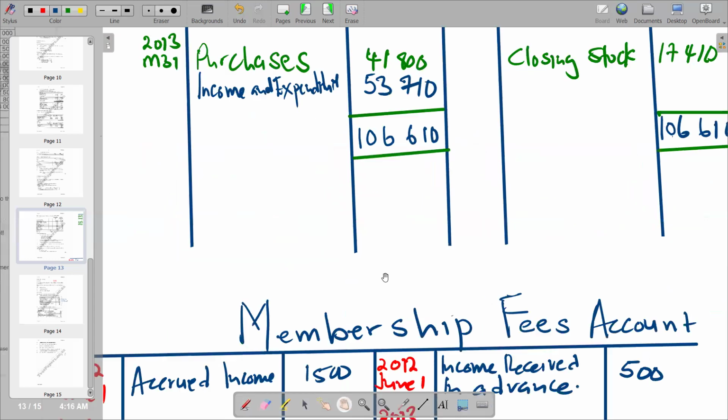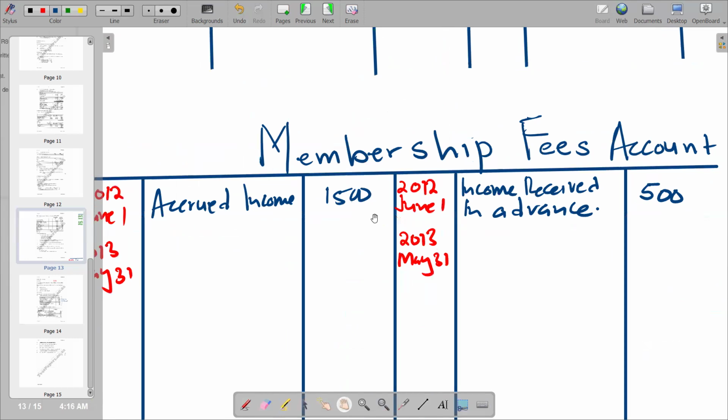So the next account that we are opening is the membership fees account. So let's take note. We have got the opening balance already pre-entered. For opening balances in terms of accrued income, we should see it on the debit side as presented in our answer section here. Accrued income comes on the debit side when it's an opening balance. But when accrued income is a closing balance, we see it on the credit side. Then for income received in advance, we see it on the credit side if it's an opening balance. If it's a closing balance of income received in advance, we see it on the debit side, the opposite side. So we can take note of that.